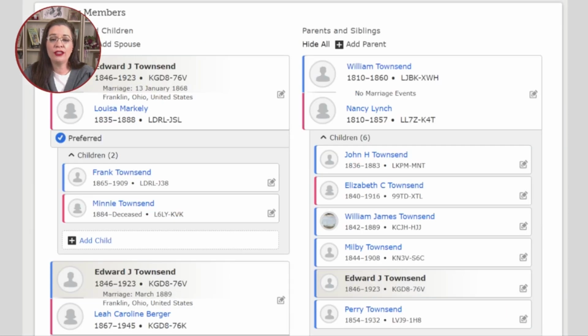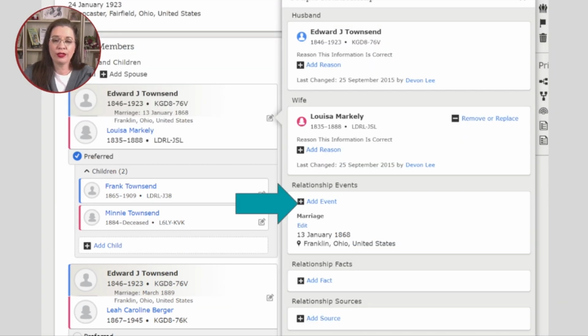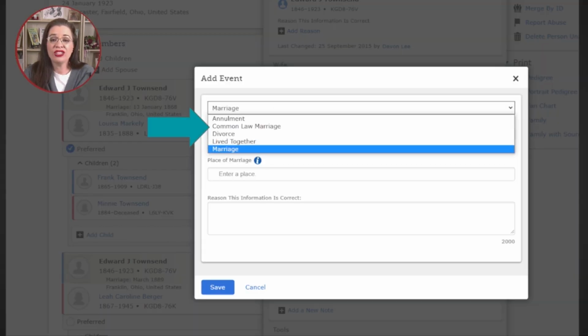Scroll further and you'll see the Family Members section. Click on the pencil icon within a couple's block and FamilySearch will open the Couple Relationship window. When you click on the words Add Event, FamilySearch will open another pop-up where you can choose Couple Relationship Events. Be aware these relationship events can include non-marriage events such as common law marriage or live together. It does not include non-consensual or outside of marriage where a child is created.